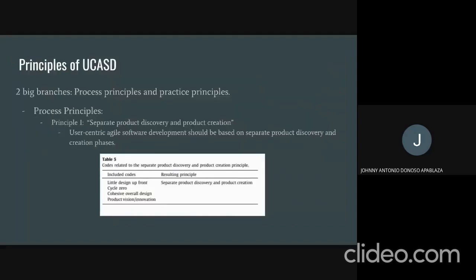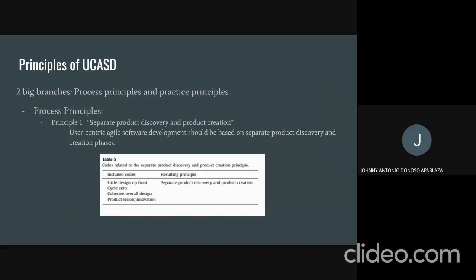First of all, these principles are divided into branches, such as the process that must be followed when developing the product and the practice that is required to achieve a better product. The first is the process principles, and the first principle is separate product discovery and product creation.